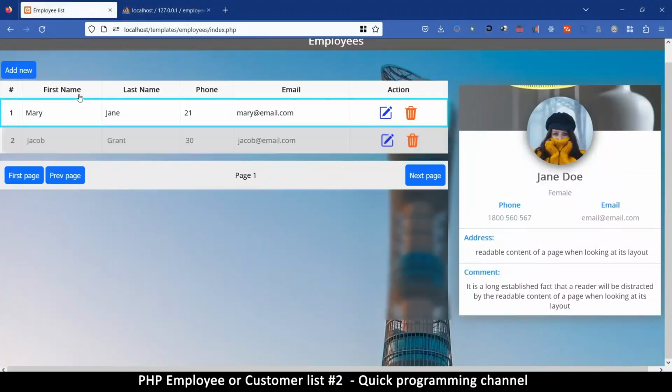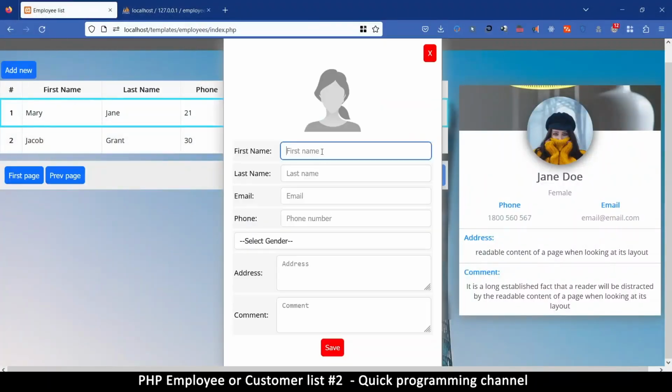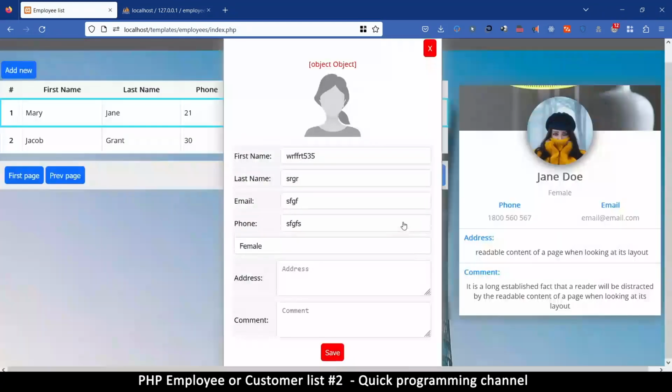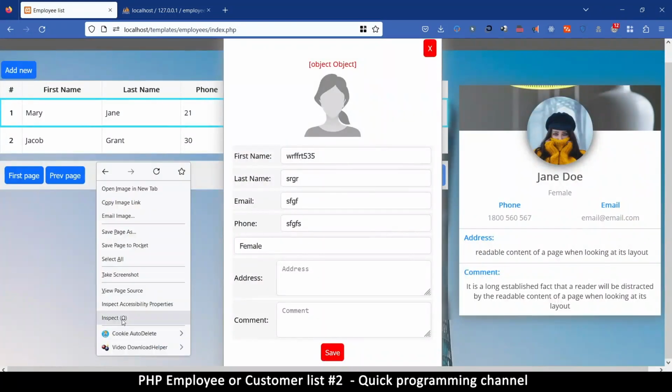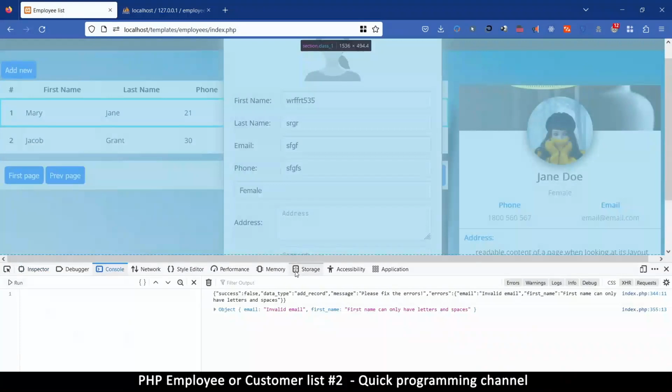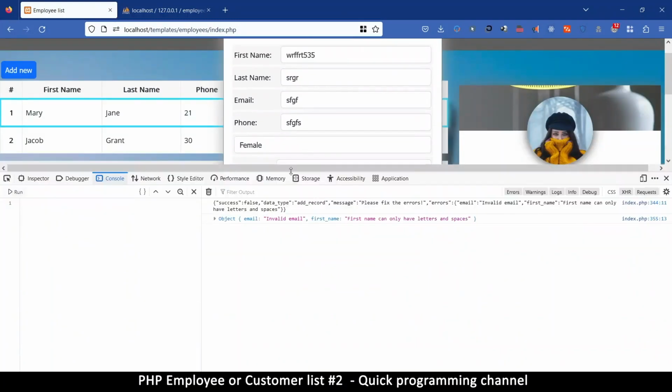So refresh. This time I'm just going to type gibberish with some numbers, of course. Please fix the errors. Okay, so it shows object, but let's go to the console and see what's going on. So that's the result, but this one is an object. It says email, invalid email, first name can only have letters. Okay, so we have two of these. So what's going on?